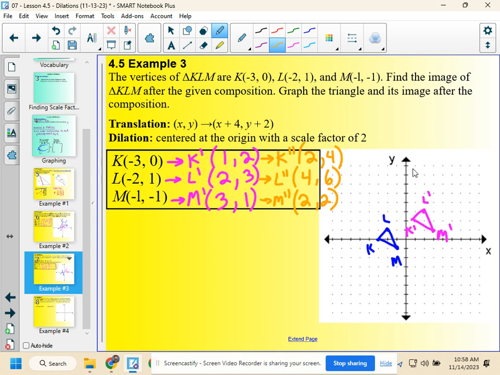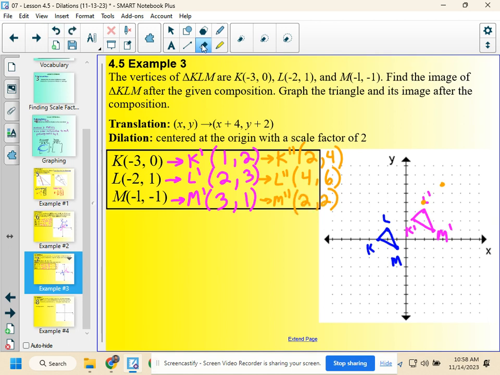So where are we at? 1, 2, 1, 2, 3, 4. Of course, I ended up right on top of my notation there. 4, 6. 1, 2, 3, 4. 1, 2, 3, 4, 5, 6. And then 2, 2. 1, 2, 1, 2. Uh-oh, what happened there? It doesn't look right. 1, 2. That's not right. Oh, I didn't. What happened here? Was anybody going to tell me? I don't even know what I did there. Oh man.